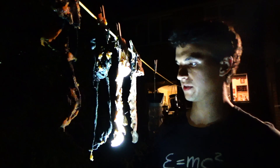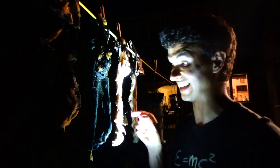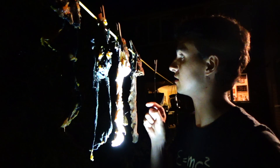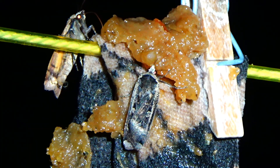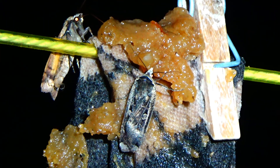They absolutely arrived — this is awesome! I can see at least four different species here. I know what this one is — this is an Old Lady moth, one of the largest species of moth you can get in this country. There's also a strange white one flying in my face, and these ones at the top look like underwing moths.